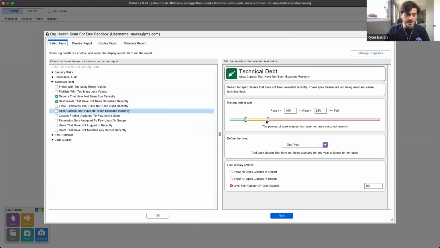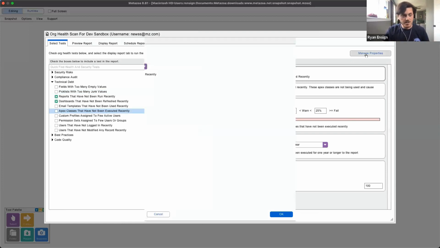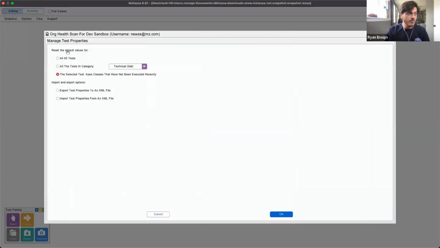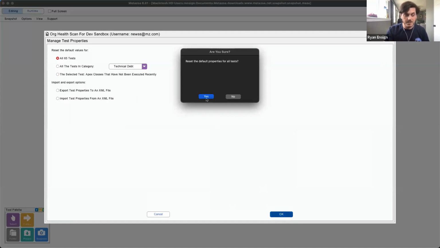So there's a lot of options to color code. If you ever change these values, look for those manage buttons that I showed you, because you can manage. In this case, I can reset the default value. So if I had made any changes to certain tests based on what I wanted to see, but now I'm working on a different use case and different parameters, you can always reset them to their original value. So you know you're back to square one with this particular test.